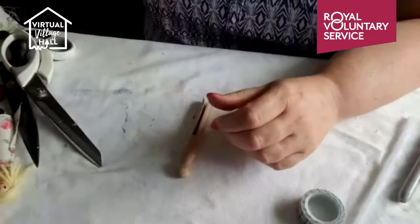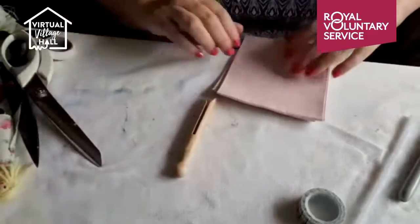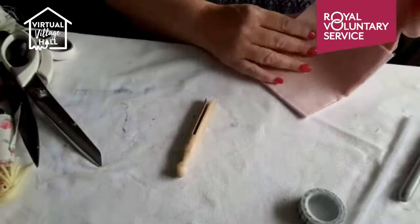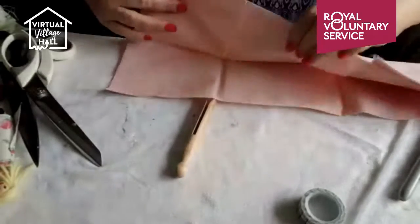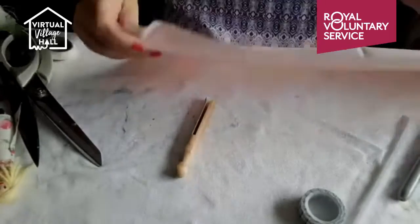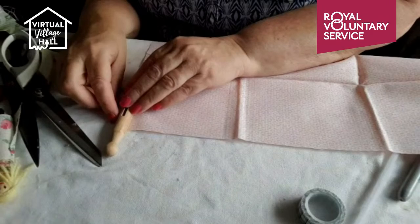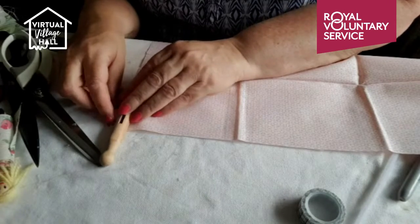I'm going to use this nice very small print. This is just a fat quarter. So we do the same thing as we did before. We measure how much fabric we want, remembering that we need the feet to show.